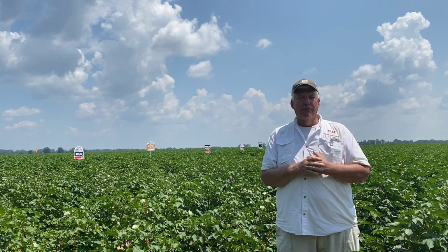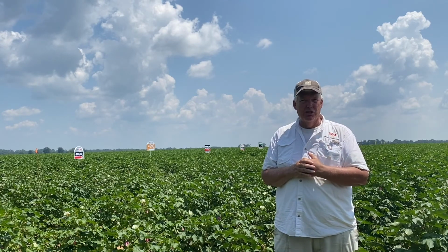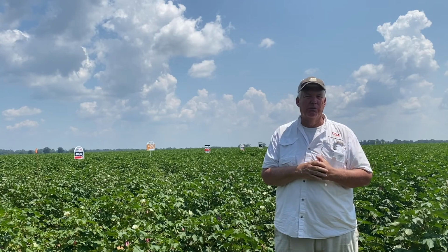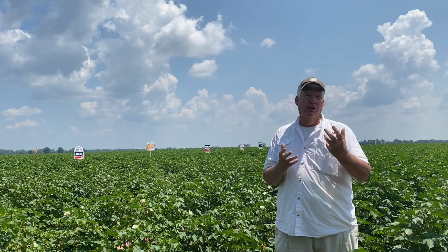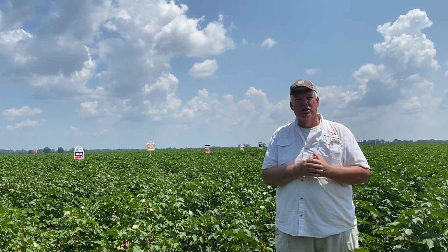Should a grower spray for target spot in Santa Rosa or Escambia County, Florida, based upon this year? That question remains for you to get out there and look in the crop. With a well-timed fungicide, if you go in somewhere between the first and sixth week of bloom, you may make up to 250, 300 pounds of lint. If you fail to make that application, you may lose that lint. So it makes good sense to go out there and look. Target spot's number one.